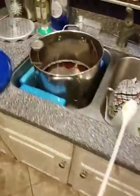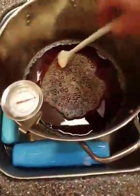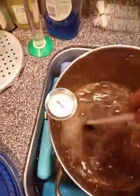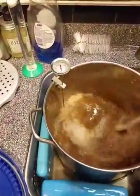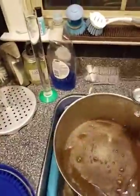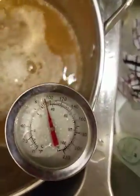But as we can take a peek, I stirred it up because, generally speaking, stirring it, it's gotten down to about 90. Generally speaking, stirring should, while it creates agitation, which obviously excites electrons, dissipate the heat better. But the funny thing is it makes the thermometer go up first, as we saw when we were mashing. But when it settles and stops spinning, it'll come back down. Actually, it didn't go up too high. So it's getting close.